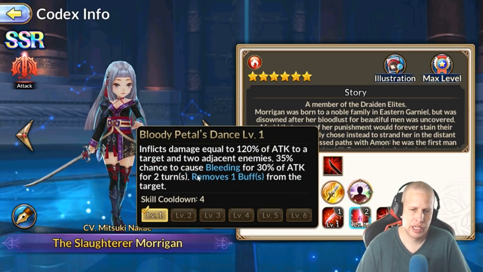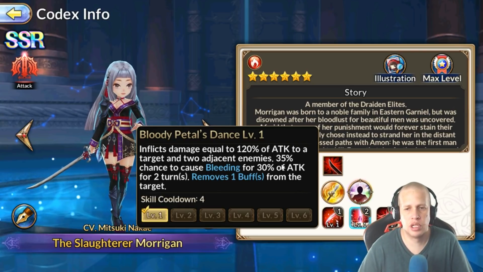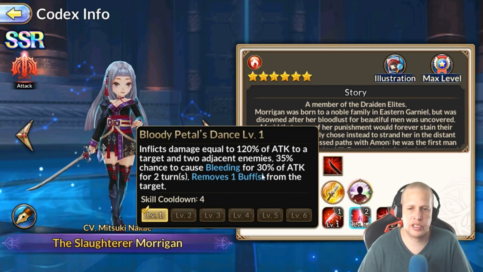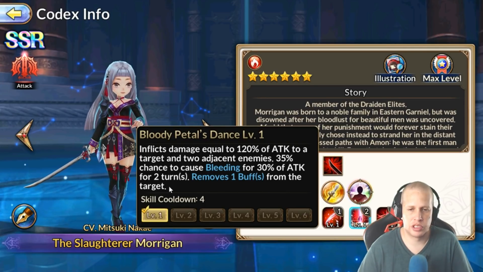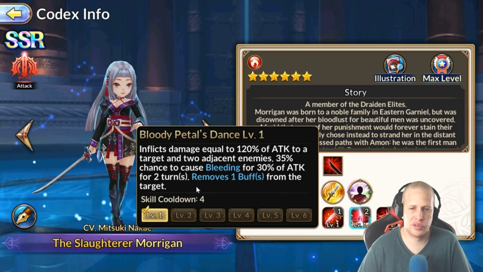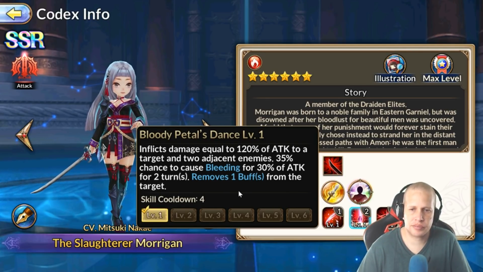On her two, inflicts damage equal to 120% of attack to a target and two adjacent enemies. 35% chance to cause bleeding for 30% of attack for two turns, once again. Removes one buff from the target. This is a very good ability. It's basically a cone effect. She spins. Has a good chance to put bleed.